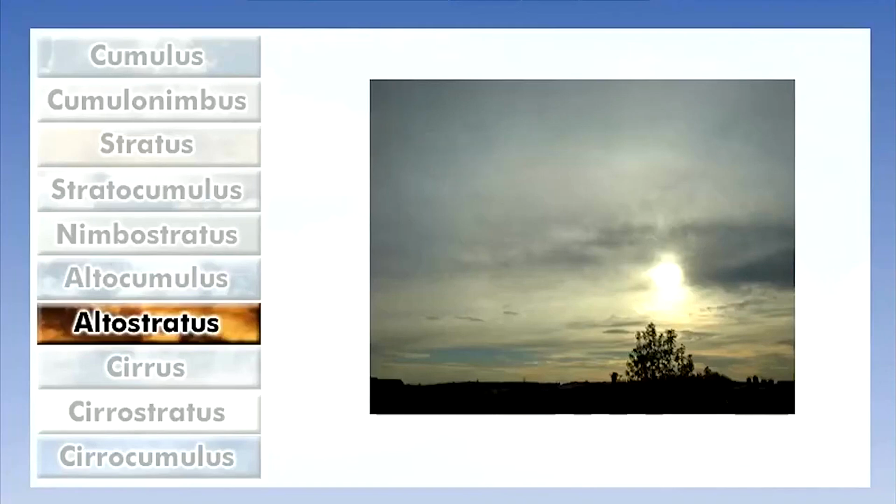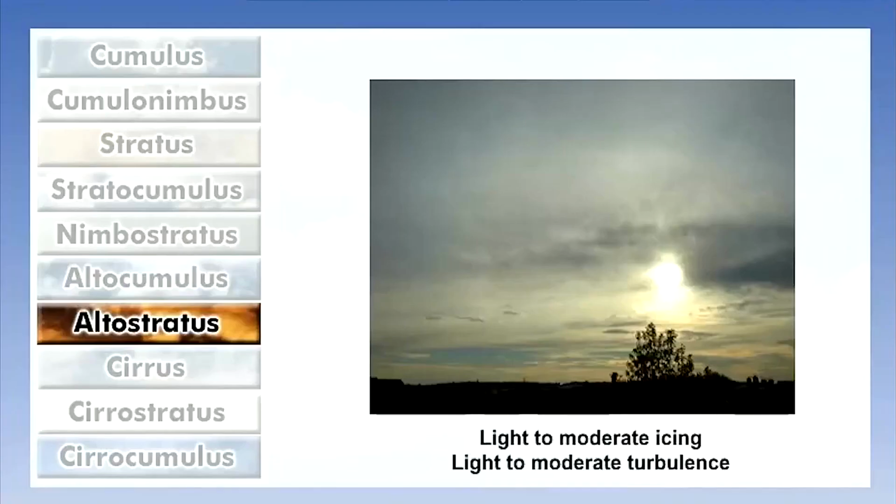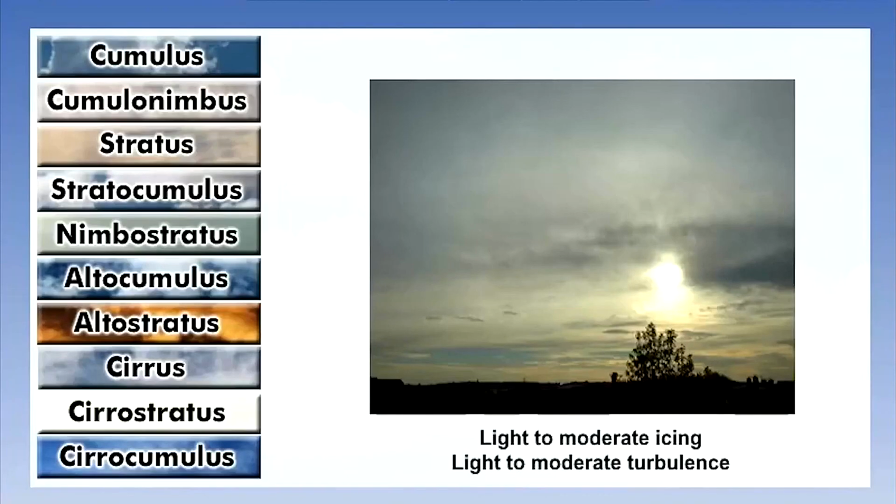Altostratus is usually found between 8,000 and 15,000 feet, and can be from around 2,000 to 8,000 feet thick. If it is thicker than 8,000 feet, it is often reported as nimbostratus, although the base of nimbostratus is usually at lower levels. The visibility in altostratus is poor to fair, somewhere between 20 and 1,000 meters. And because of the lack of vertical support inherent in stratiform clouds, there is usually a light to moderate icing and turbulence risk.